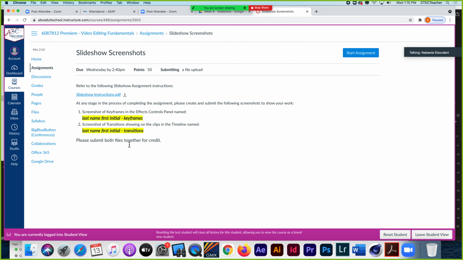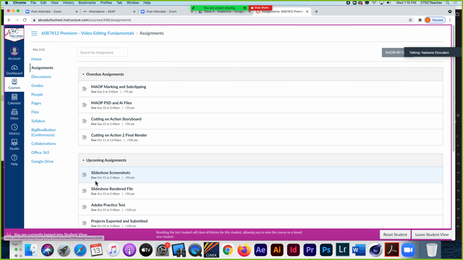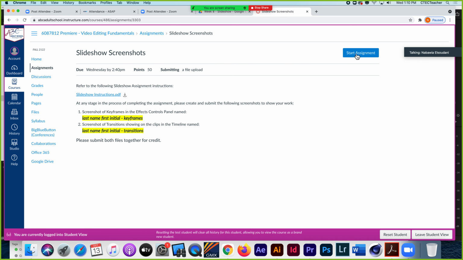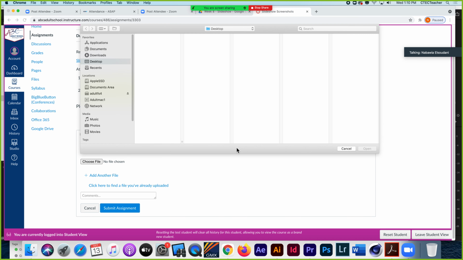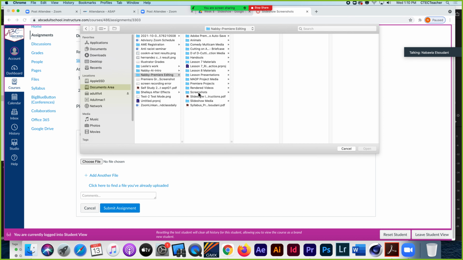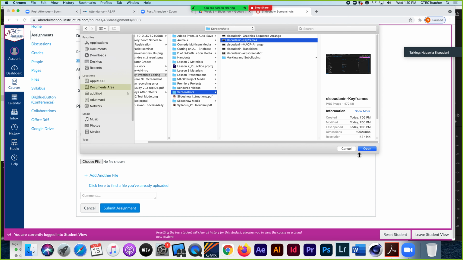And then you log into Canvas, go to assignments, and choose the Slideshow Screenshots assignment. And then you just click Start Assignment. You click Upload File, choose File, and then I choose my folder for the class in my Screenshots folder, the one that's called Keyframes to show my keyframing.